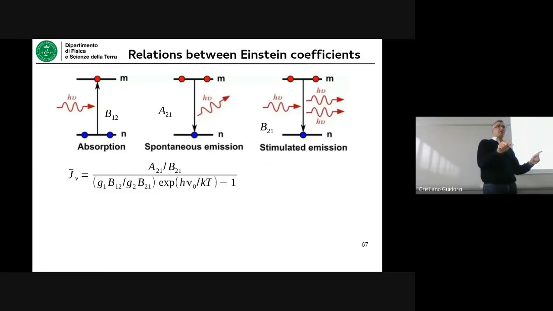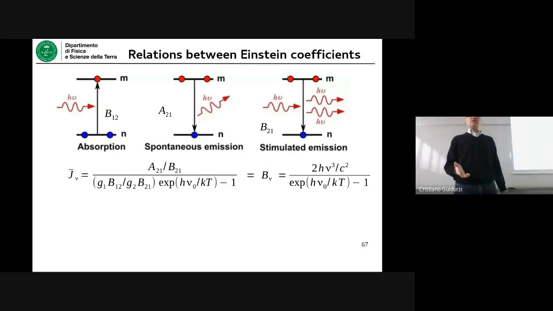But this is the case of black body radiation, if you think. That's exactly it: matter is in thermal equilibrium and is in equilibrium with radiation. That's the case of black body radiation. So this guy that we call J nu is something that we know very well what it should be. That's exactly the Planck function, at this very frequency, yes, because here we are considering a specific transition at a specific frequency. But this guy has to be that. There's no way. It has to be that, from what we already know about the intensity of a black body. So if you compare the two, you see that you derive some very important relations that concern directly Einstein coefficients.